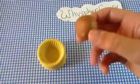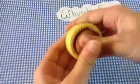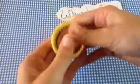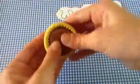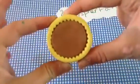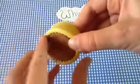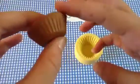So you're going to begin with your brown clay, and just press that in the mold, and get it in there really good. And just keep pressing until you get it all inside of the mold. When you have it in pretty good, it should look something like this, and then you're just going to pop it out. And look how detailed that is, guys.